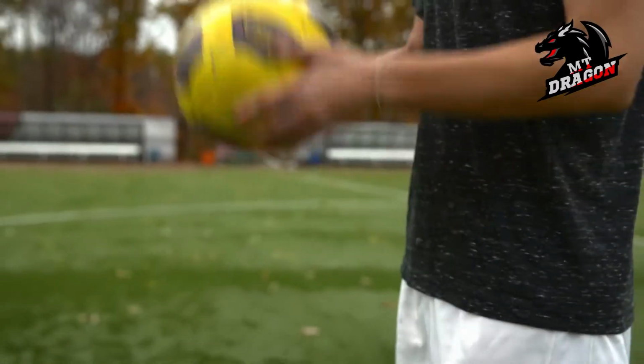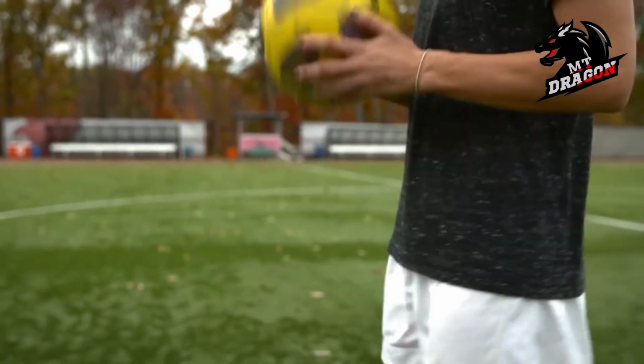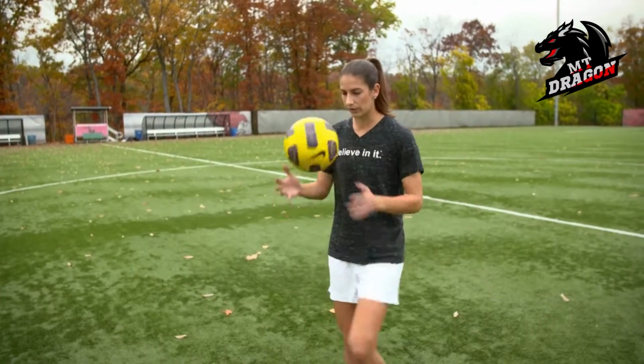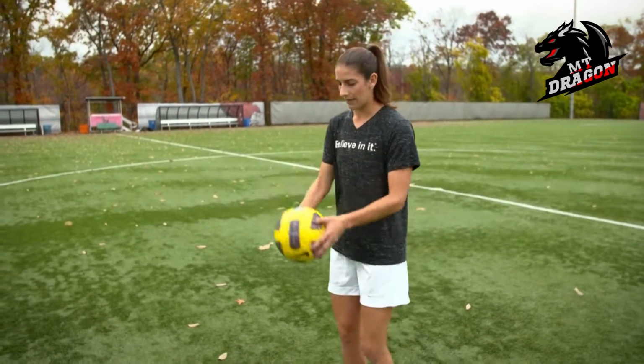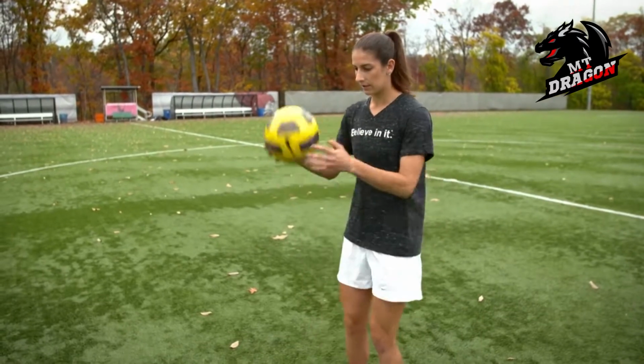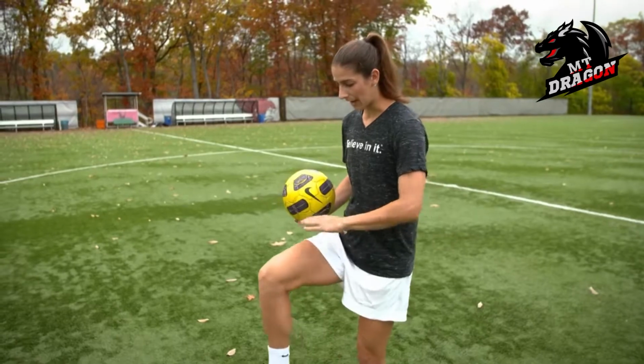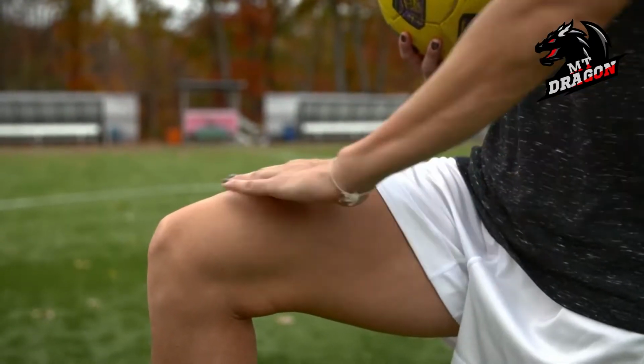To juggle on your thighs, you want to start the same way with the ball in your hands and just hit it right back up into your hands, alternating thighs. Once you get comfortable, you can do 1, 2, catch, and then 3, and so on. You want to make sure you bring your thigh up to create a flat surface so the ball comes straight back up.